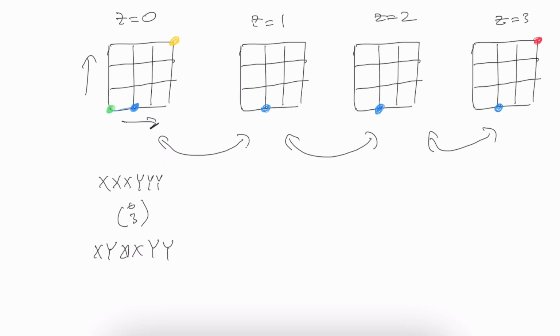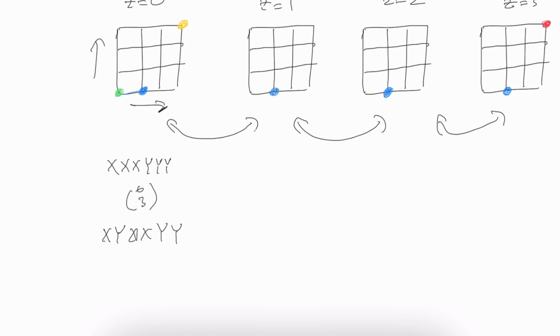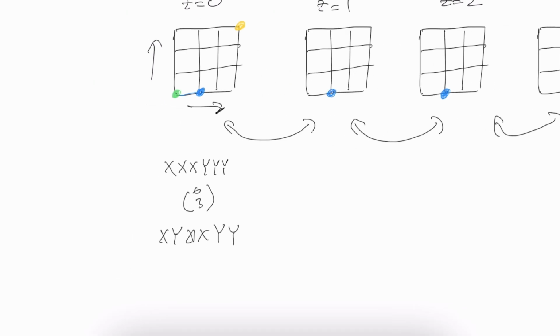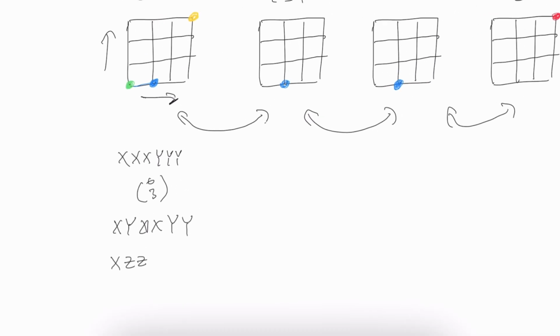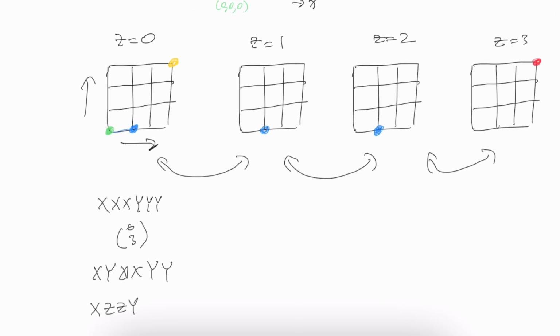And so really there are 4 choices to make here, right? And let's say we choose to increase it twice. We made 1 move in the x direction, and now we made 2 moves in the z direction. Then we make 1 move in the y direction, so we go upwards once. Then what can we do now in terms of z? Well, again, we can do nothing. We can increase z by 1 to get to here.